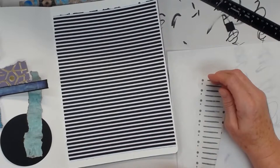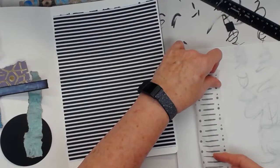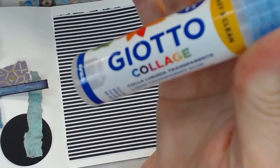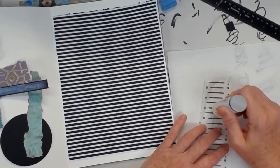Well, it's going to be just very difficult, isn't it? Yes, it is. Which way do I want up? This way up. Okay. I might have to get it down and then kind of stick glue under it with my little glitter glue dispenser with the needle nose on it, because this is going to be very tricky. So here's the collage stick, Giotto Collage. And it has a dauber top to it and comes out really nice. A little squeeze.